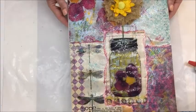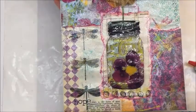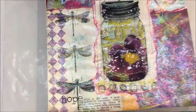But anyway, I just wanted to share you guys a different way that you can use some digital art and do some really fun stuff. Glossy Accents, again, that's another Mod Podge product that I used. It's actually their Dimensional Magic, I think is what it's called.